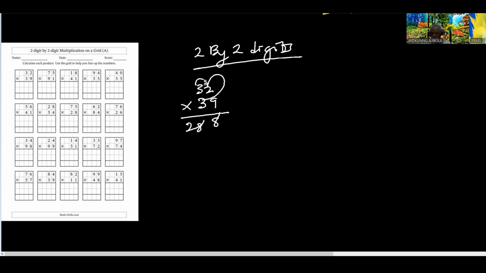Then the next digit multiplies the 2 again. But when you are multiplying, this is tens and units, and 3 is under tens, so the answer must start under tens. Is that clear? So 3 times 2 is 6. I put it under tens because I'm under tens. Then 3 times 3 is 9. Then I add up the two layers of multiplication. There is nothing here. So 8 plus nothing is 8. Then 8 plus 6 is 14. I keep 1. Then 1 plus the 9, that's 10, plus 2 is 12. So the answer is 1,248. So this is the way I would want you to do every other question on this as homework, okay?